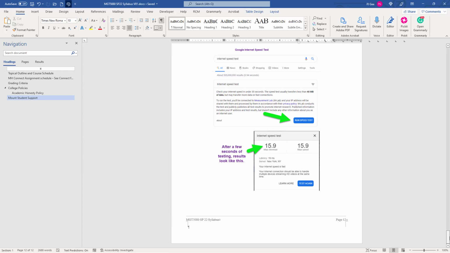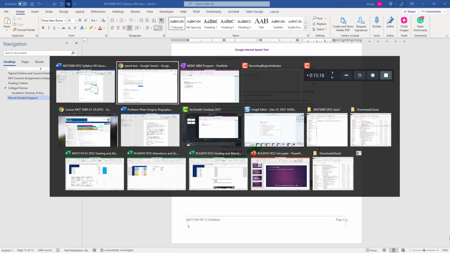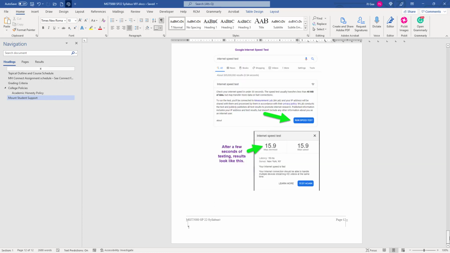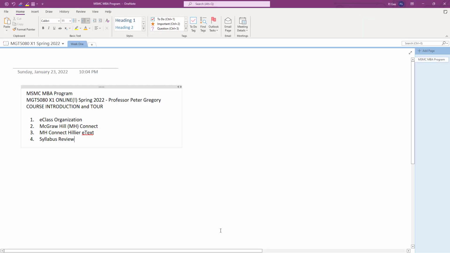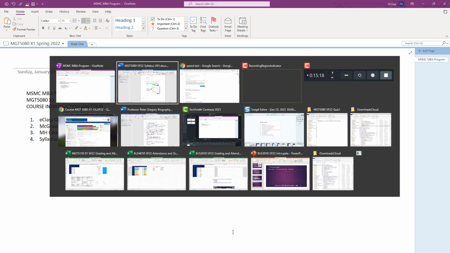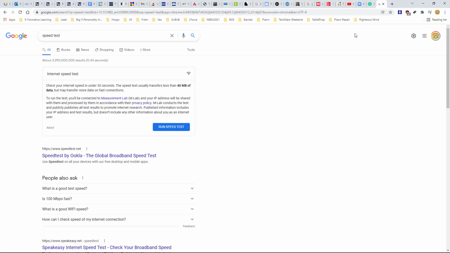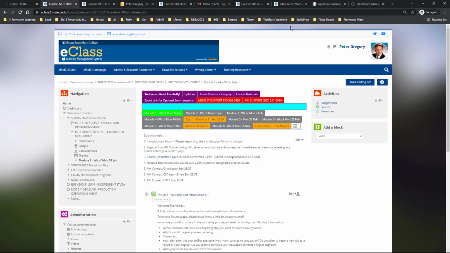So we've gotten through this. We got through this syllabus. Let's go back to our checklist here. Pretty much, I've gotten through everything now that should get you rolling. Let's take a look. I have a summary. Now we're going to go back and look at details briefly. I need to go to eClass here.